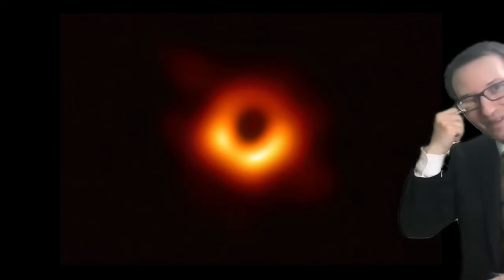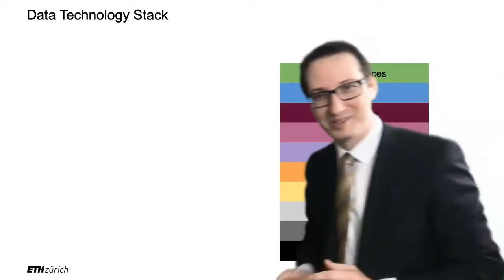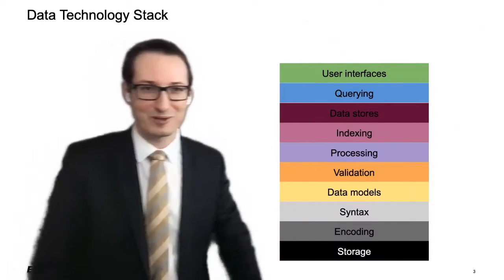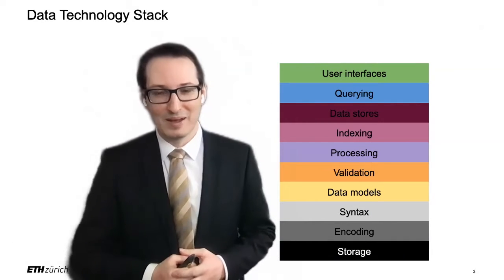So it's actually just beautiful. Sadly, we didn't manage to do it with the black hole at the center of our galaxy, the Milky Way. We would have loved to, but it didn't work. This is actually the black hole from another galaxy a bit further away. Right? But maybe one day we'll be able to do it for Sagittarius A star in our galaxy. All right, anyway, that was just a parenthesis that I wanted to make to show you the sort of things that we can actually do.